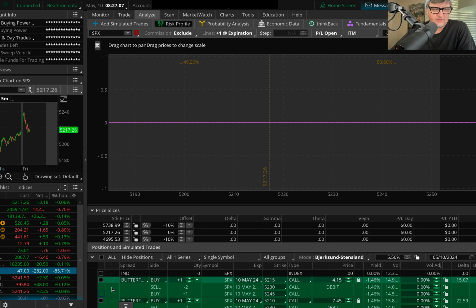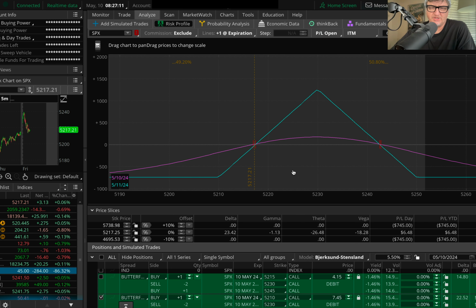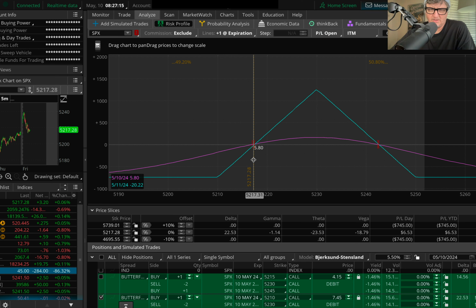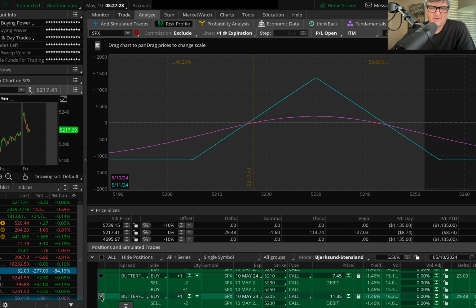Let's go down to the 20 pointer. We're just outside the tent on this one, and we're showing a small profit, like say $10. So break even to $10 in that range. And let's do the 25 point trade. Here's the 25 pointer. We're just inside the tent, and this is showing a slight loss, like -$7 to $10.